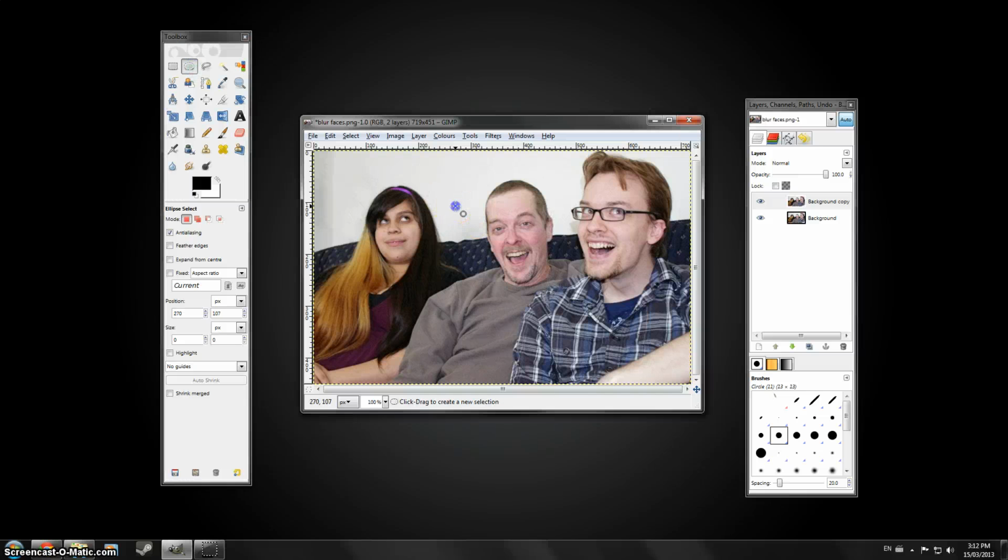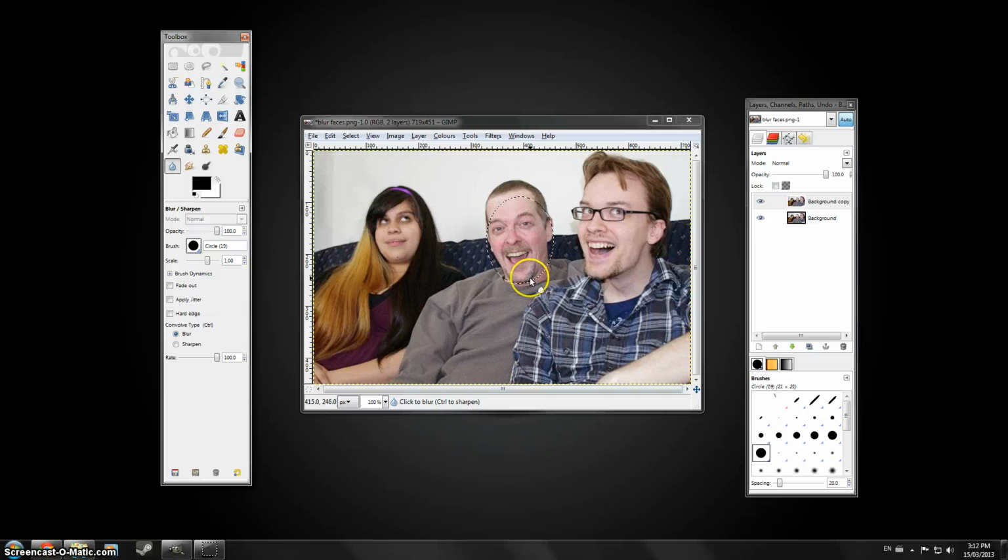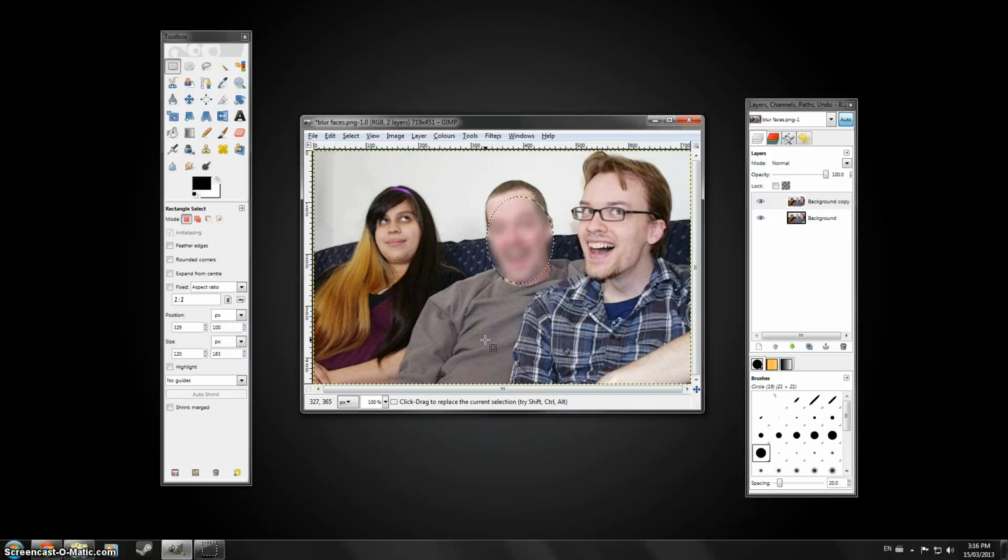Now the reason this is useful for blurring images is because it's much easier to blur an image if you just select the area you want to blur. And I'm going to use the ellipse for this because faces are mostly ellipses. And now I can blur with impunity. Let's take the blur feature here. I'll up the rate. This just makes it a more severe blur. And change the size to the biggest one we have. Oh, I think if we go to scale, I can make it even bigger. Yeah, there we go. And there we are. The face is blurred.